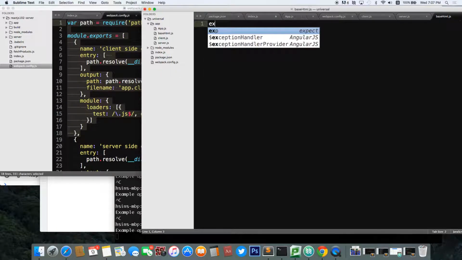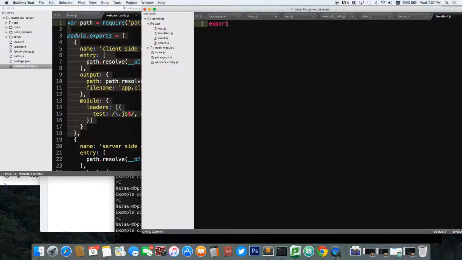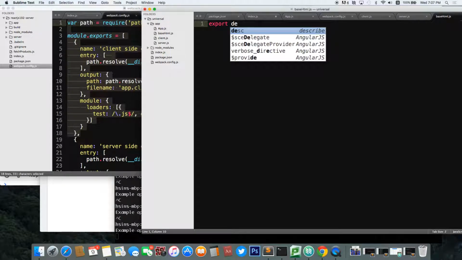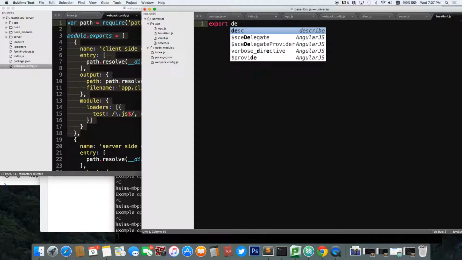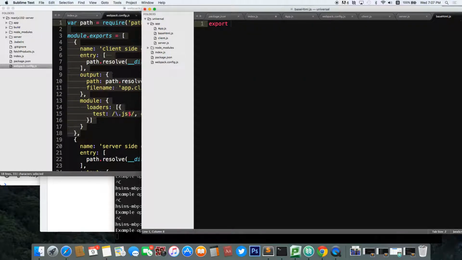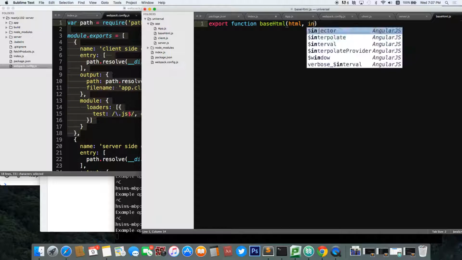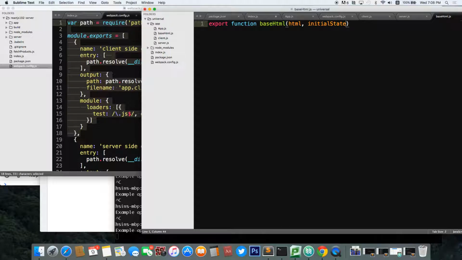So what does this do? I'm gonna export this. The export function, calling this my base HTML, and I want to give it an HTML argument and initial state. So what does this function do?